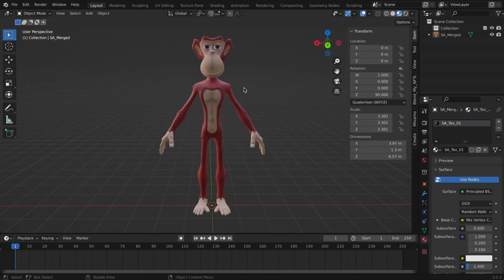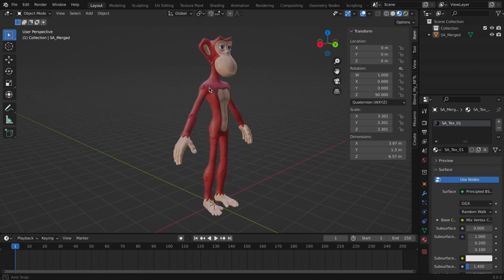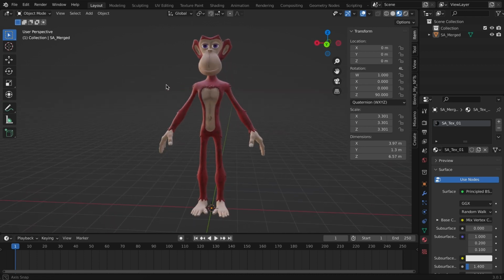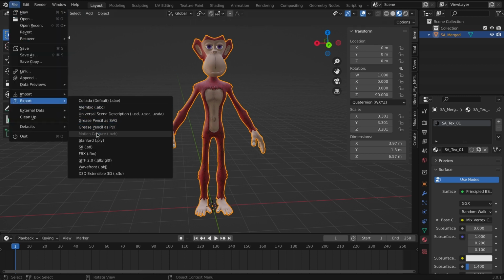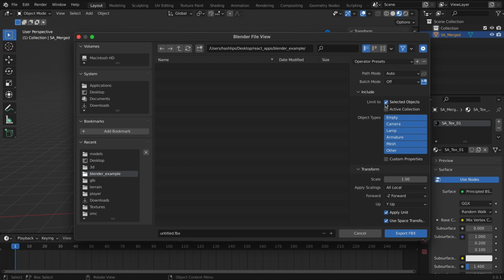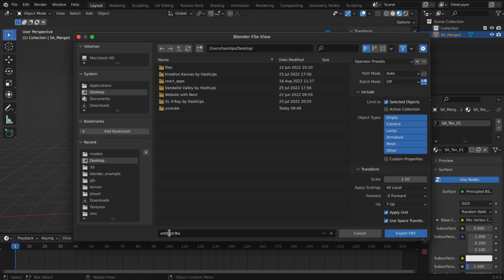As long as you can find a character mesh that is either in a T pose or an A pose. My character is in an A pose. And the reason is because the character's arms are forming an A shape. Sometimes the T shape will have the arms going horizontal. The next step is to select the character and export it as an FBX model. I'm going to click on selected objects only and then export it to my desktop. I'll refer to this as my model and click on export.